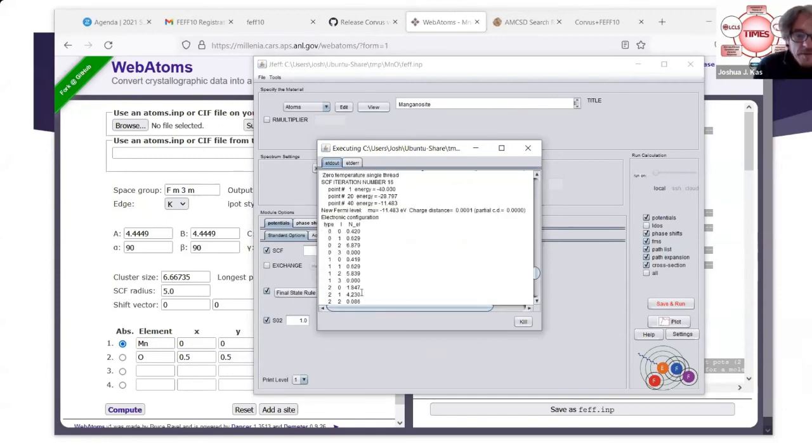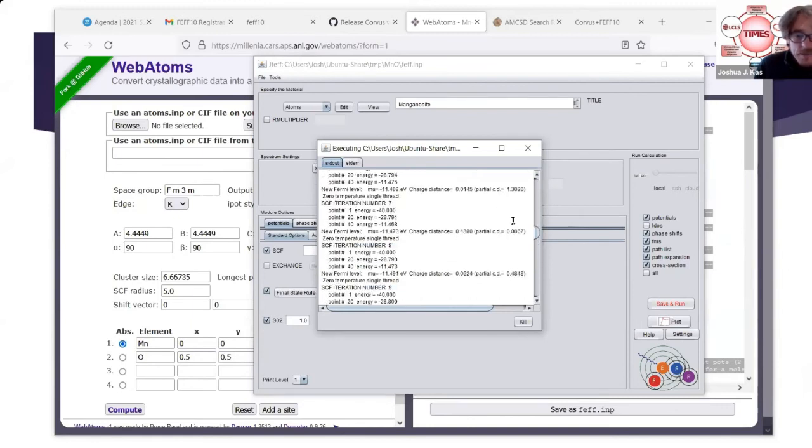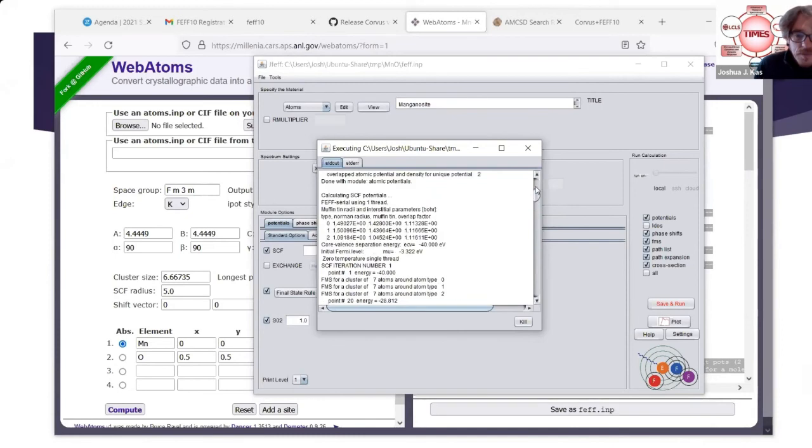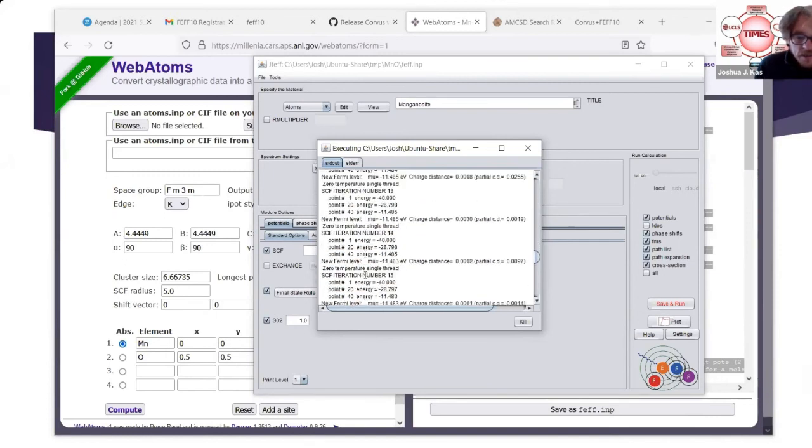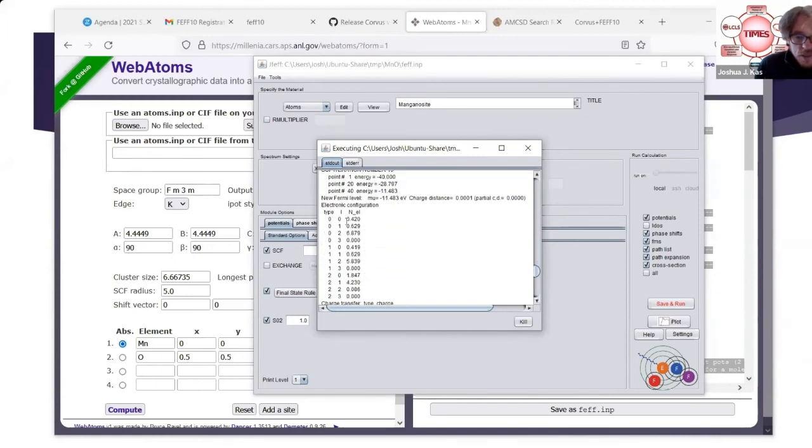You can see a variety of information here as well. Going by, some of it has to do with charge transfer, for example. In the SCF iterations, you can see the Fermi level changing, and then at the very end, you can see the charges on each atom for each angular momentum L. So this is the absorbing atom, and then you have angular momentum 0 or S states, and these are only the valence charges. And then at the very end, you have the charge transfer.